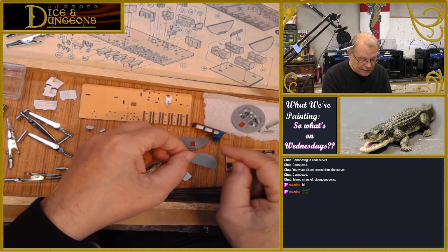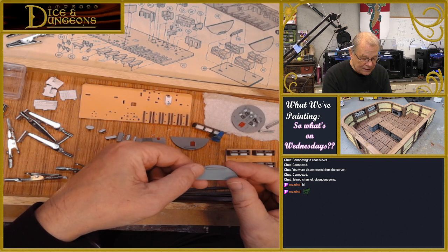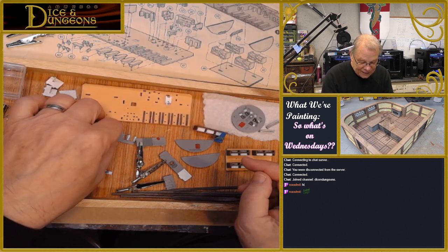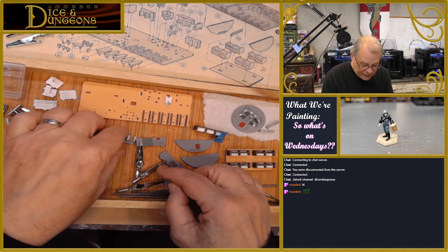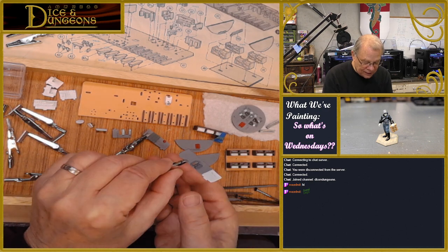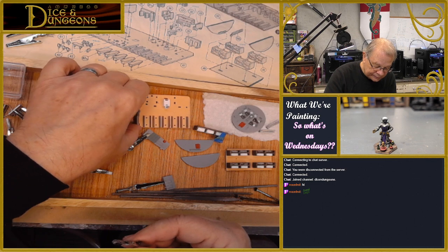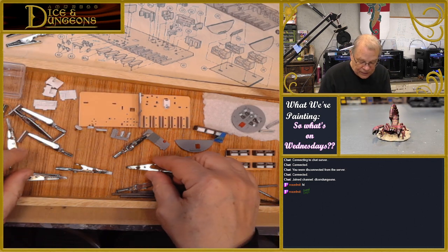Right, and then underneath, the little bits underneath get painted dark gray, because those are the colors of the little bit that's underneath the bunk deck. These parts, as you can see, there's a little bit of white on here. This one goes here, like this. And there's two parts to it.